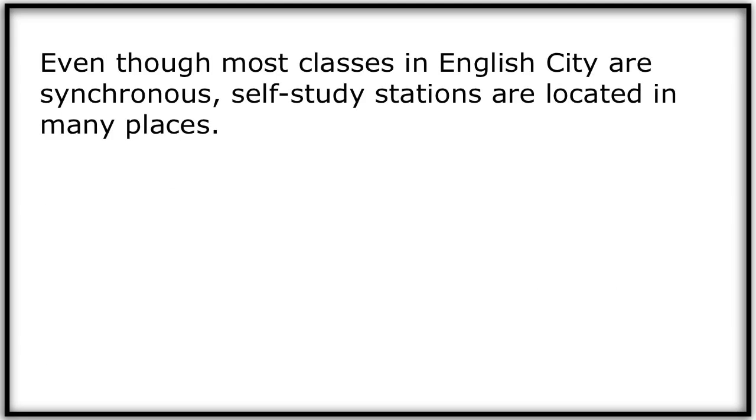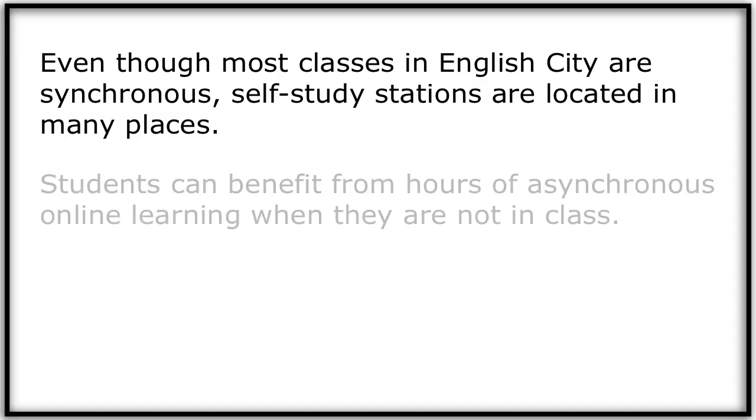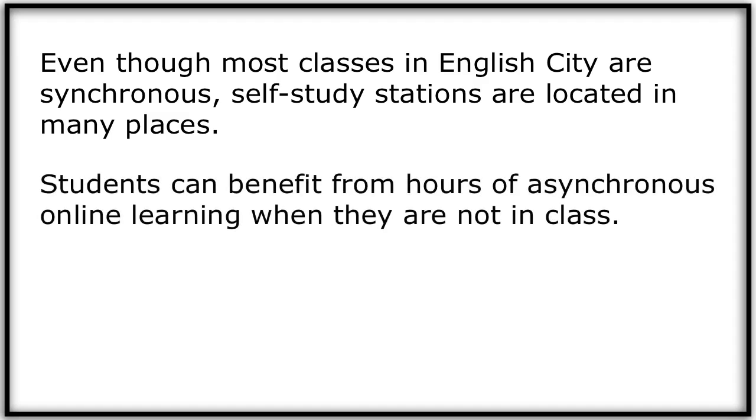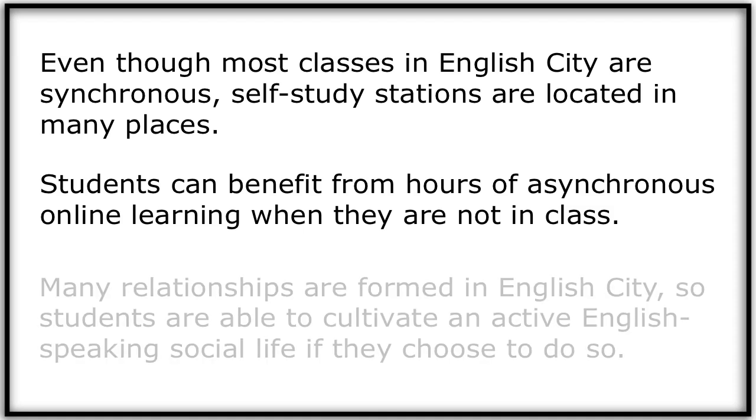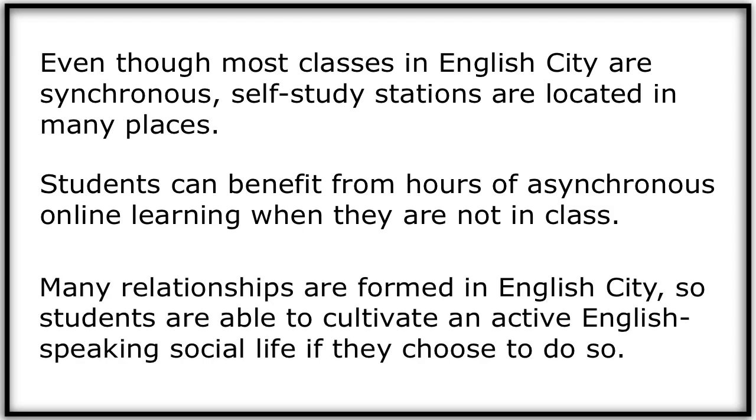Even though most classes in English City are synchronous, self-study stations are located in many places. Students can benefit from hours of asynchronous online learning when they are not in class. Many relationships are formed in English City, so students are able to cultivate an active English-speaking social life if they choose to do so.